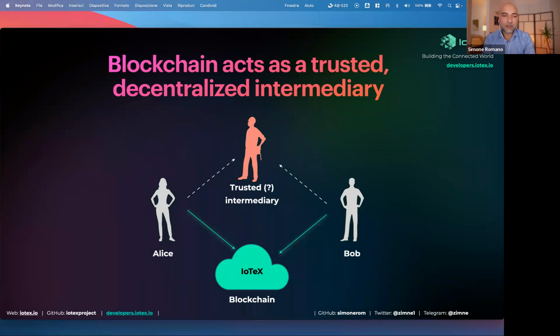When you needed this trusted intermediary, like a bank, to send money or any other asset from Alice to Bob, now you can do it with the blockchain, without an intermediary. You can trust the blockchain that the person sending you value, a certain amount of the native token, is not trying to double spend that amount of tokens, and they will not be able to cancel that transaction. So you can really trust the blockchain network as an intermediary to manage the transfer of value.